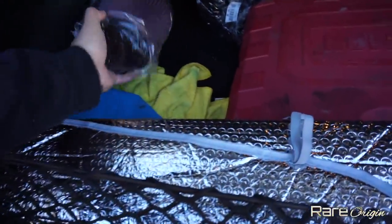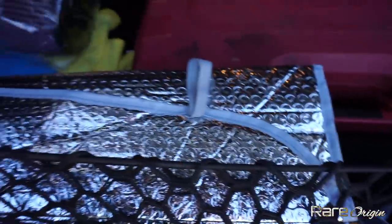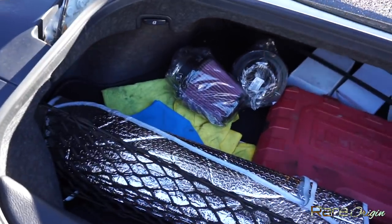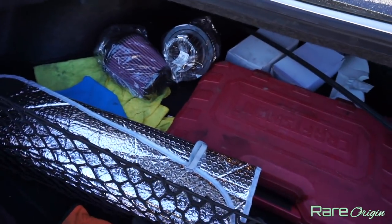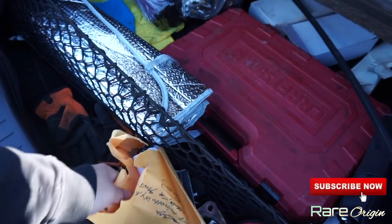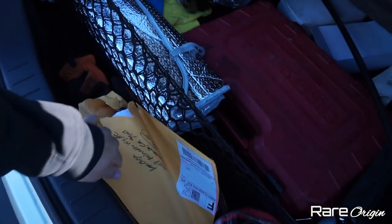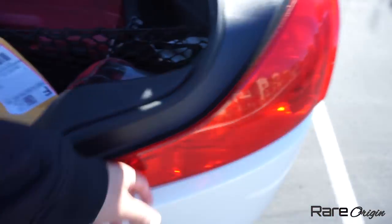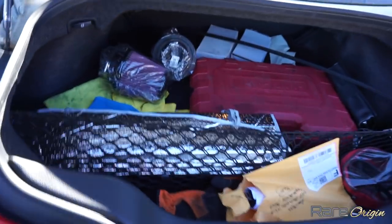Today we are going to be working on changing my air filters. These are brand new K&N filters - I already have them on the Intex. You can wash and reuse them if you buy the kit, but I just prefer to get them new. We are also going to be doing overlays. I got a friend that knows how to work with window tint, so maybe I can get them to do my tail lights.